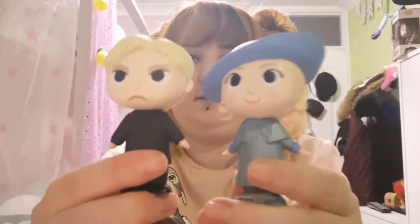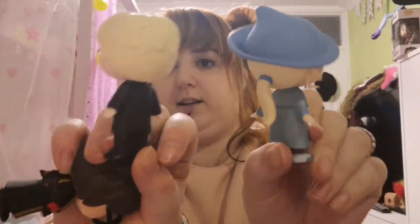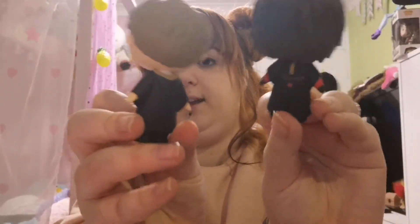I'll give you a closer look at them all now. There's Fleur and Draco. They're really cute. They're really good quality as well — like the paint jobs on them are perfect. I don't see any flaws on any of them. And there's Cedric and Harry. I'm really happy with these. I would recommend them, especially since they're quite cheap for official Funko figures and the quality is great. I would be happy to pay seven or eight pounds for these.